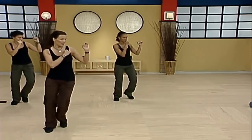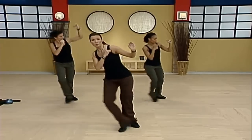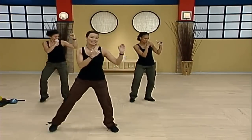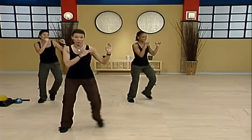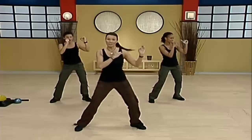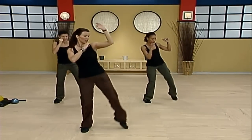Now that roundhouse can be as high as what feels comfortable for you. Generally, waist high or lower is gonna keep it pretty comfortable for the low back. And only lean left as far as you have to. Now again, you can stay with that double step to the left, or I'm just gonna add a step, step, roundhouse. So step, step, kick, step, step, shin, shin.